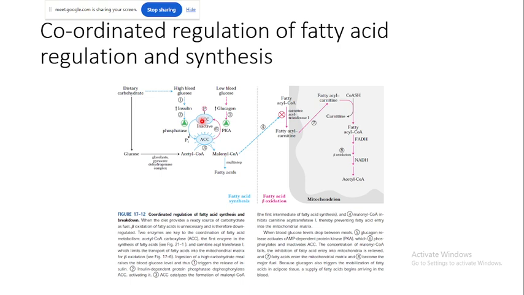So when the blood glucose level is high, when you are getting a carbohydrate rich meal, your body will secrete the insulin hormone, right? This insulin hormone will activate one phosphatase which will remove the phosphate group from acetyl CoA carboxylase, which is an enzyme for fatty acid biosynthesis. Phosphate form is inactive, so upon releasing the phosphate, it will be active, right? Now this acetyl CoA carboxylase will use acetyl CoA to make malonyl CoA, right?